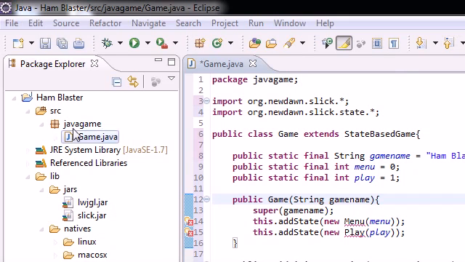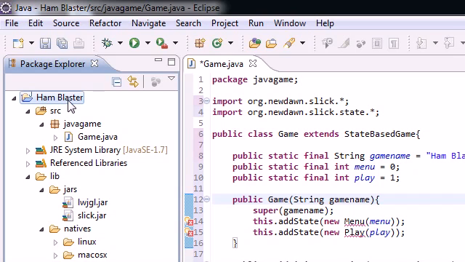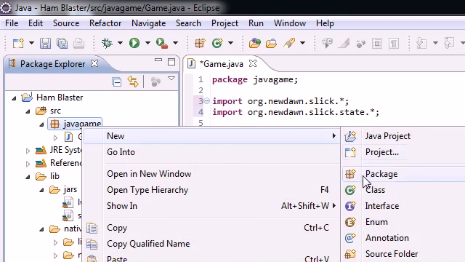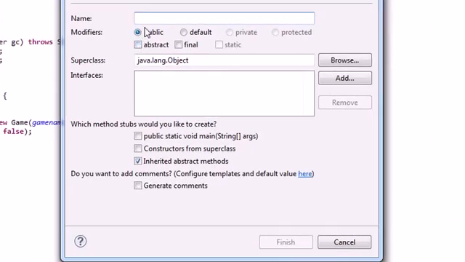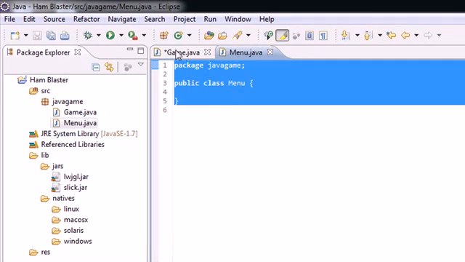So the first thing that I said to do is we need to make each screen, or each state, a separate class. So go ahead and click on your package, not that package, this one right here, Java game. Right click, new class, and name the first one, which was the first one, Menu, M-E-N-U, capital M. And make sure that you don't have the main method in this one. Finish. So this is the beginning of our menu class.